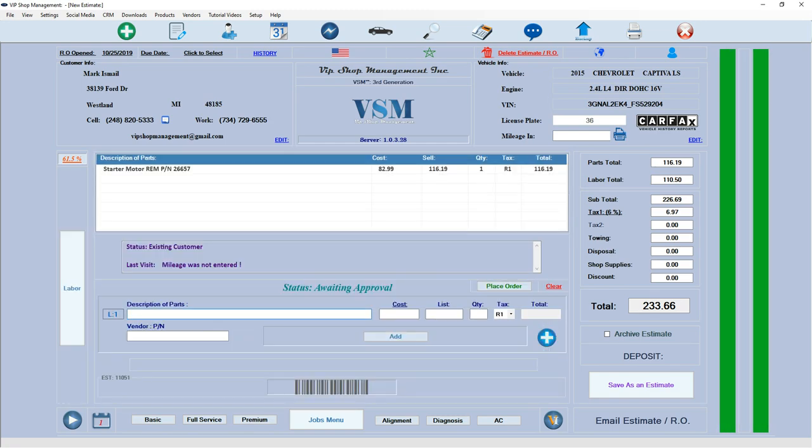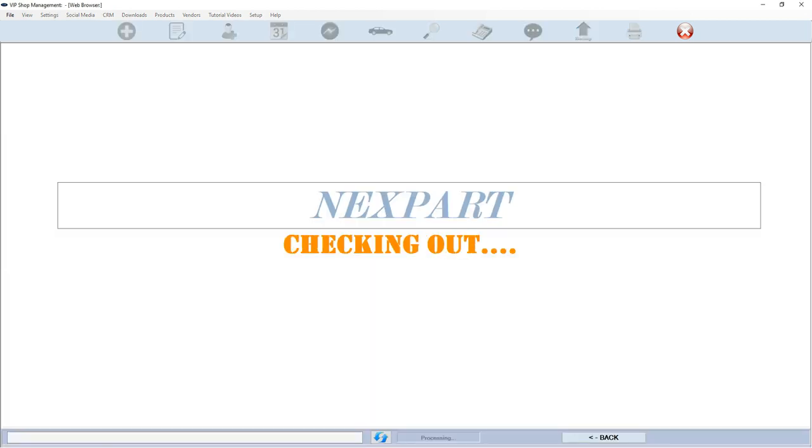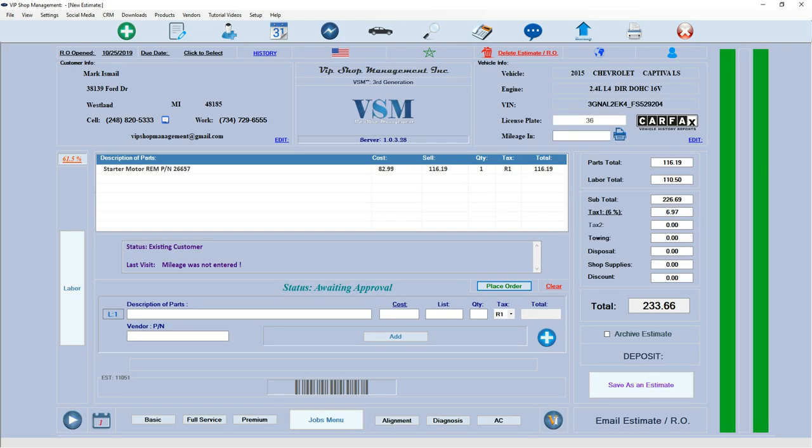It's super fast too. When you're ready to place an order, if you sold the job, you click place and you click on the vendor that you want to order from, and it will take you straight to checkout. And you just click place an order. I'm not going to place an order because this is a real account. And that's it, as simple as that. Once you place an order, you'll have your order history. So the invoice from your vendor, whether O'Reilly or AutoZone, will be there, which is really, really good.